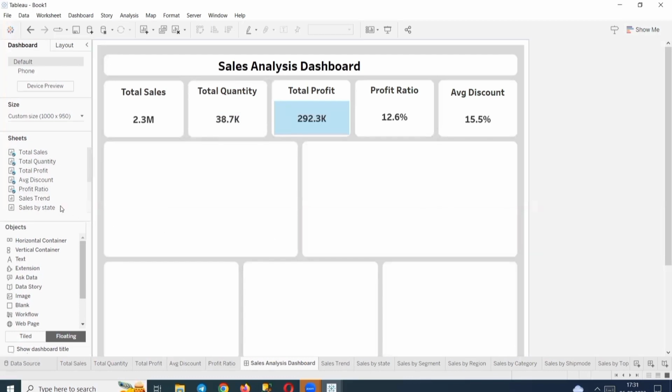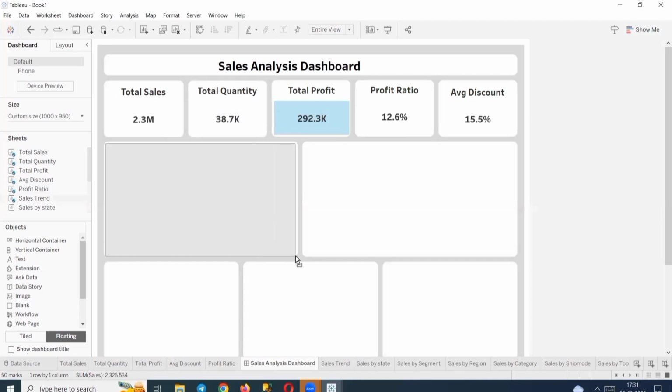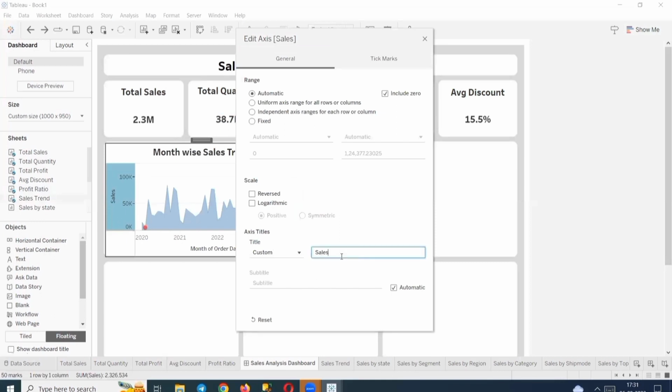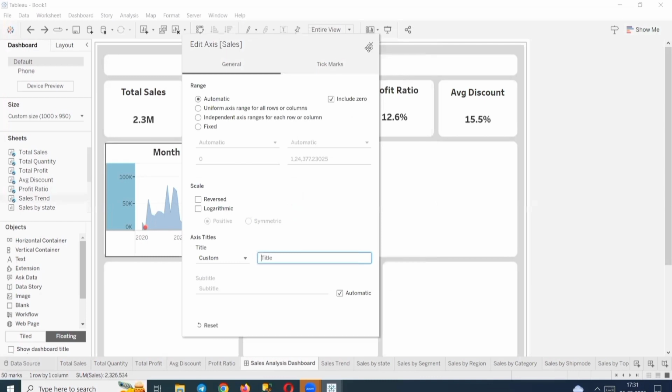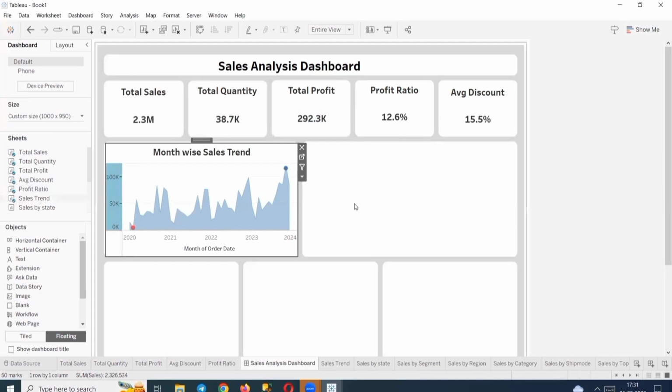Let's move on to the sales trend and bring the sales trend to this area. Okay.